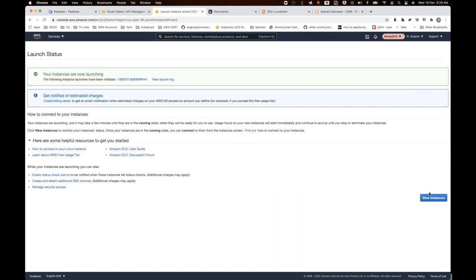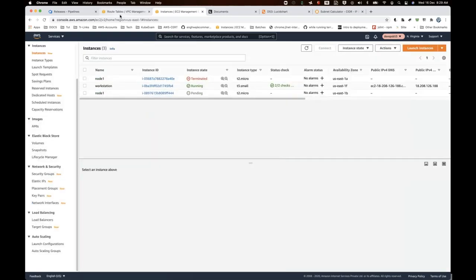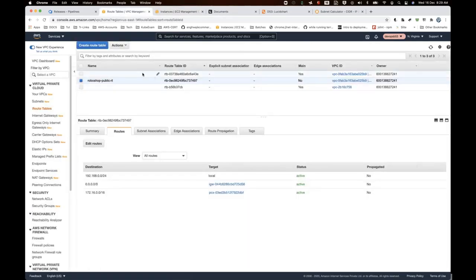Now your private subnets still have a route table where the traffic is only these two. Internet is not there, 0.0.0.0/0 is not there. But if I attach an internet gateway, what happens? It becomes a public one. If it is a public one, outside people can reach it. I don't want to do that, and at the same time I want internet also. Then how do you do that?